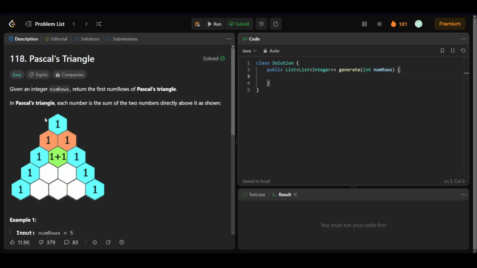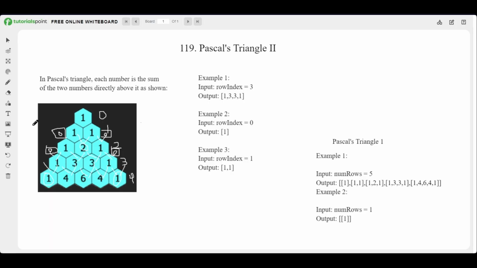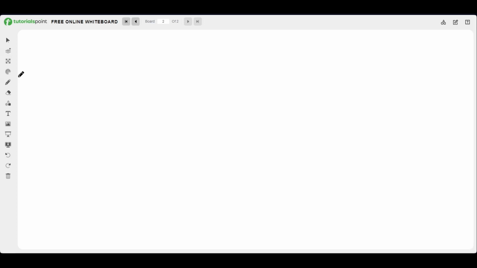In that, we need to return the whole Pascal's triangle up to the number of rows given, and in this one we just need to return the particular row which is asked in the question. Okay, so now let's move to the approach. Let me have a text box. Firstly, I'm first solving Pascal's Triangle 1.